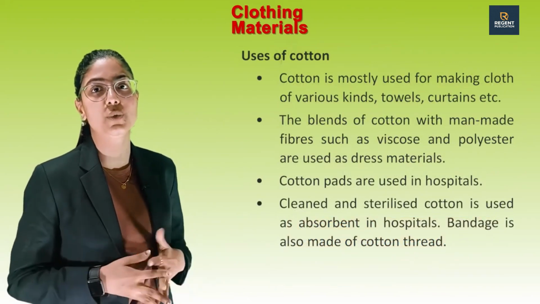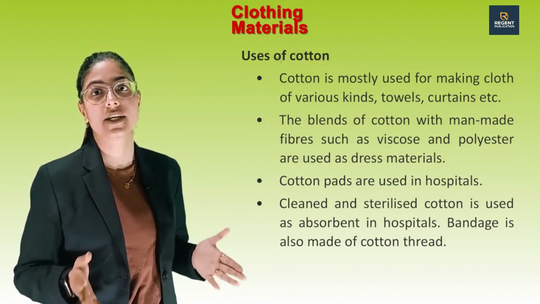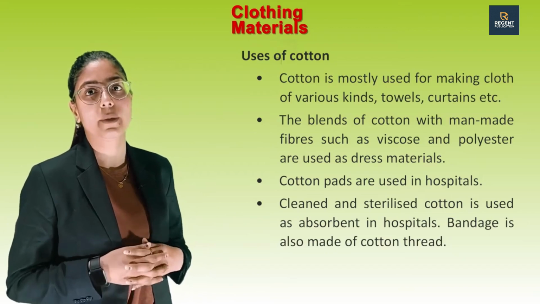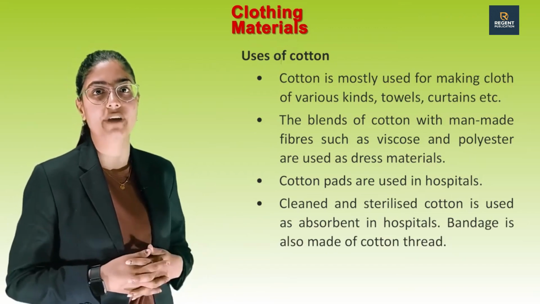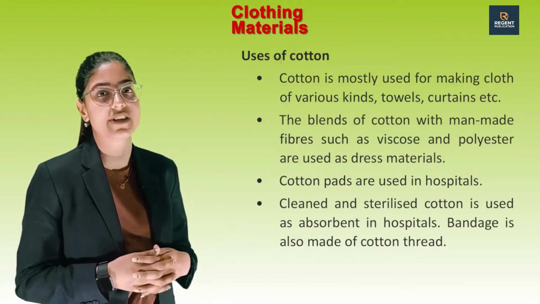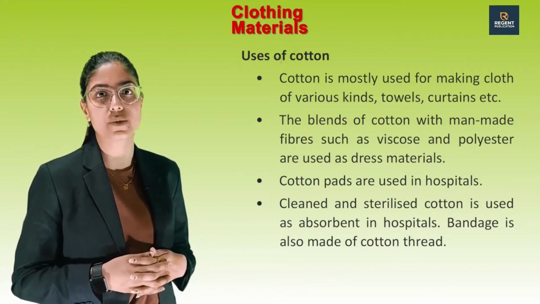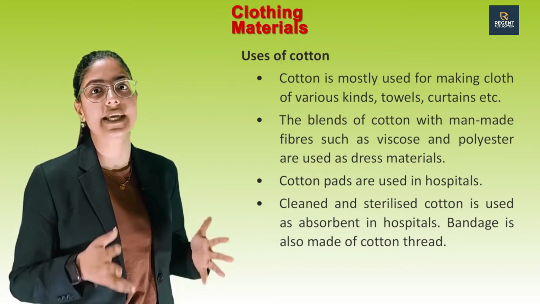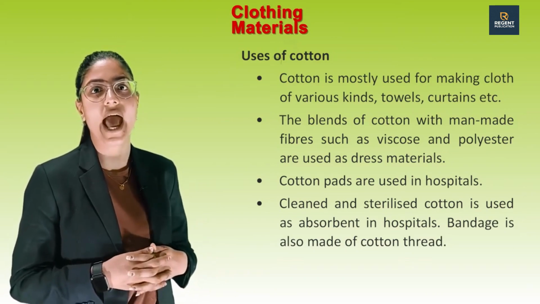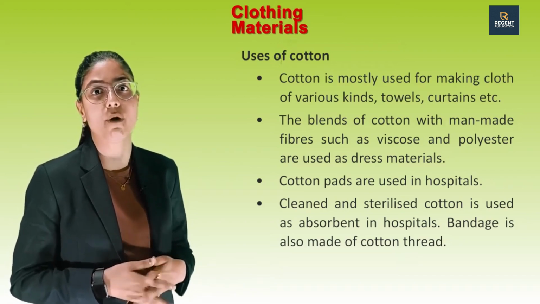Cotton is mostly used for making cloth of various kinds, towels, curtains, etc. The blends of cotton with man-made fibers such as viscose and polyester are used as dress materials. Cotton pads are used in hospitals. Cleaned and sanitized cotton is used as an absorbent in hospitals. Bandages are also made of cotton thread.